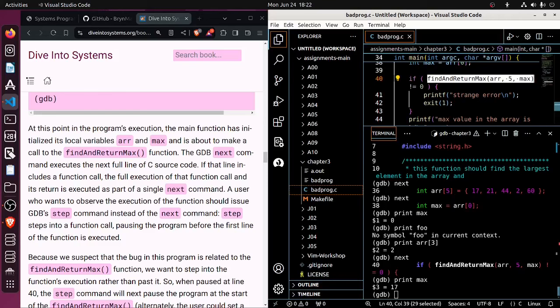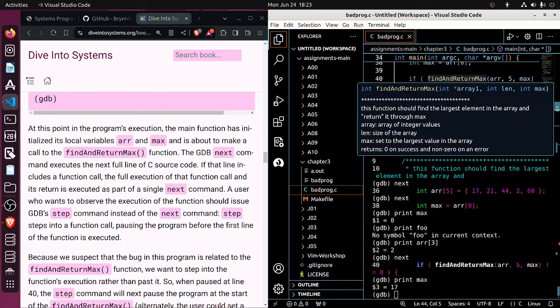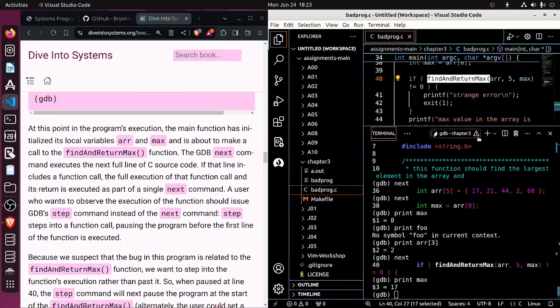Because the source of the bug, there's a good chance, is inside the definition of this find and return max function. So we don't want to merely execute this and move right along to line 41 or 44. Instead, we would like to actually step into the execution of the function and pause inside the execution of the function. But that's not what you get if you call next, so we can't call next.